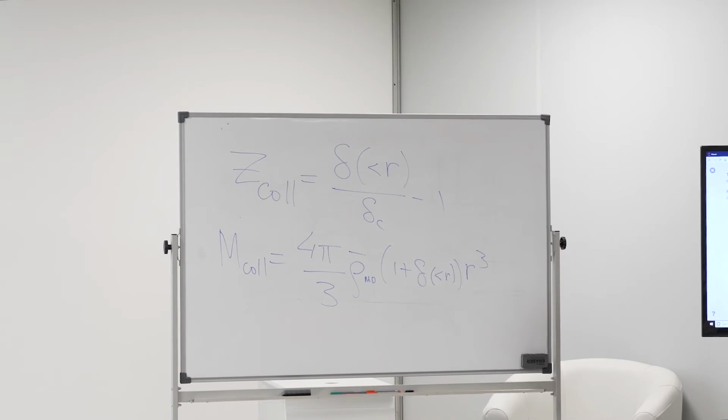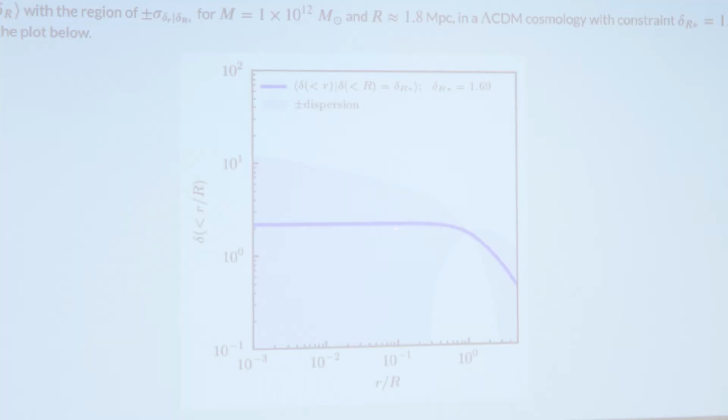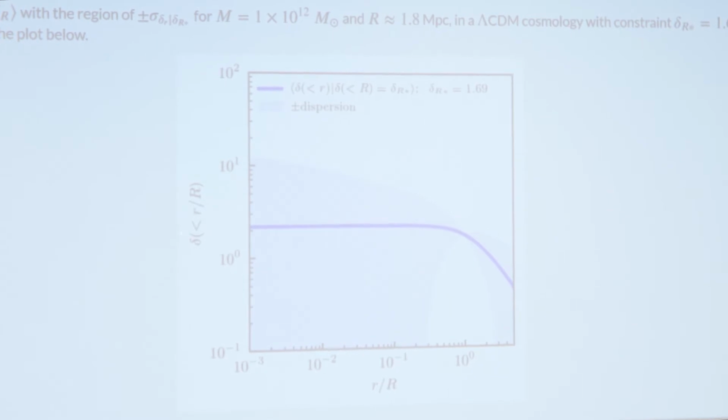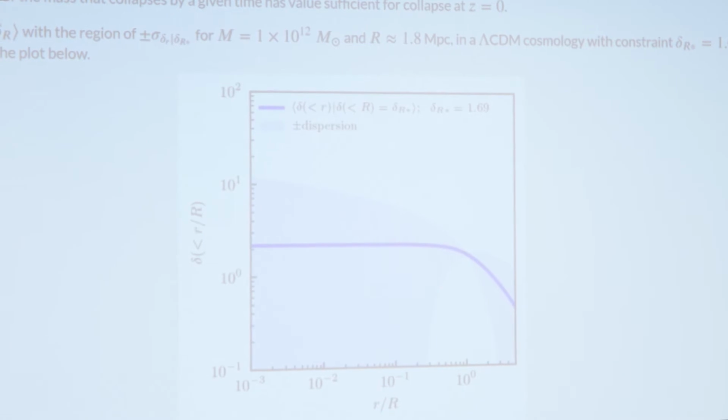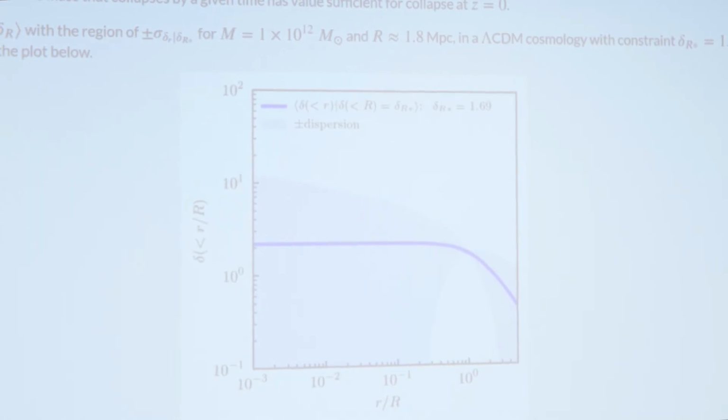So does anyone want to volunteer a guess for what the mass assembly history will look like? Let's consider 2 radii, just to make things simple. Let's consider 10 to the minus 2 in these units, which has this delta, 2.2, and 1/10, which also has essentially the same overdensity because the profile is very flat at these radii. So those 2 radii have almost identical deltas. What will be their collapse redshifts according to this model?